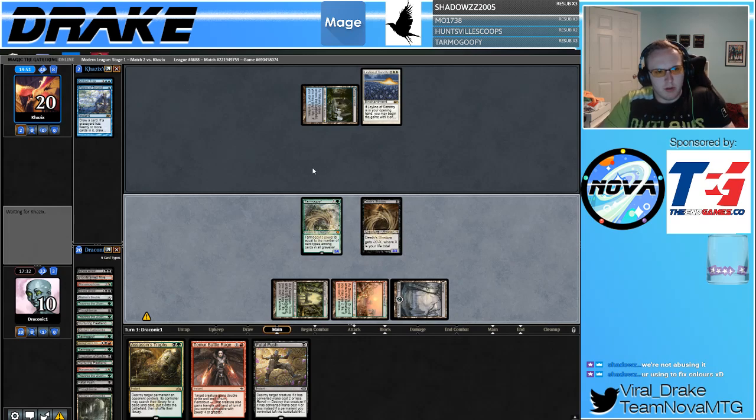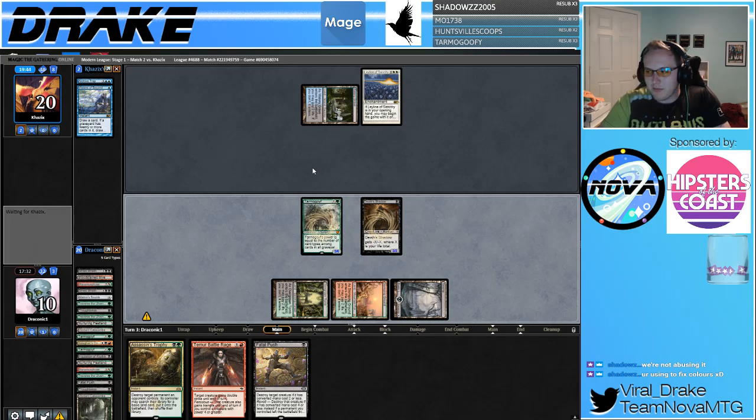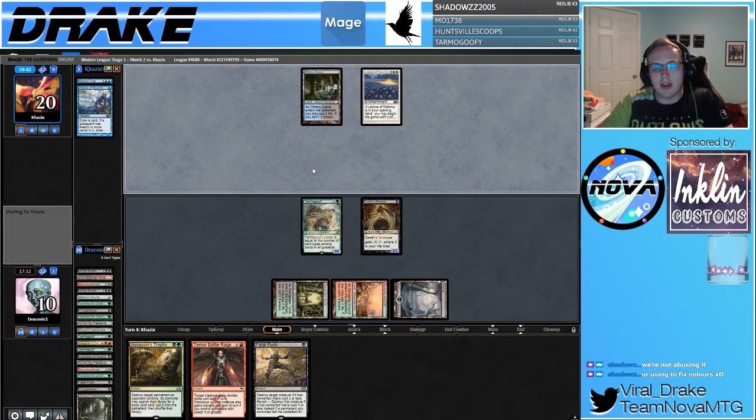We have a push to move a blocker out of the way. You're using it to fix colors. I mean, I'm using it to turn on Delirium is what I'm doing, Shadows. I don't have that many instants in my deck.